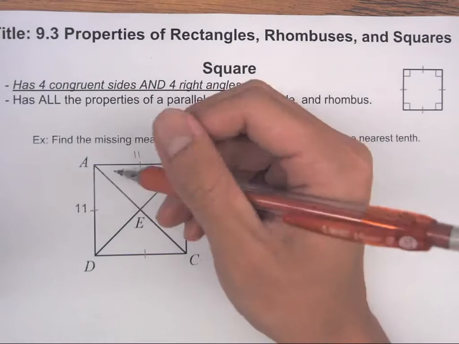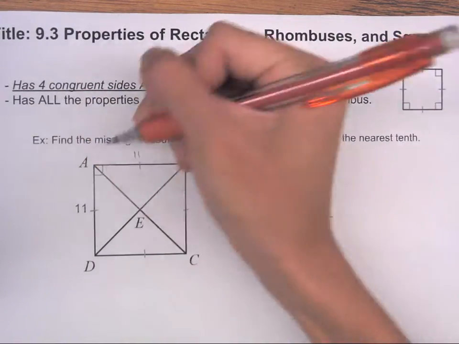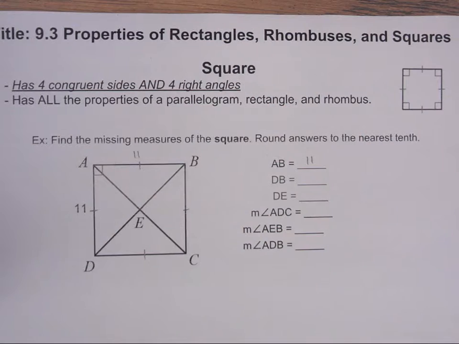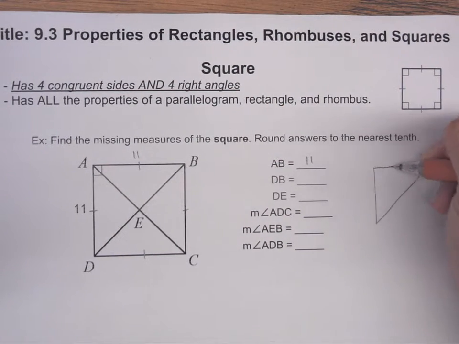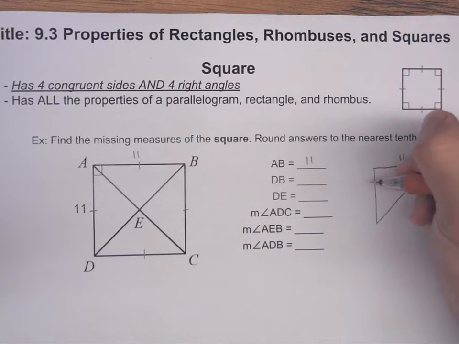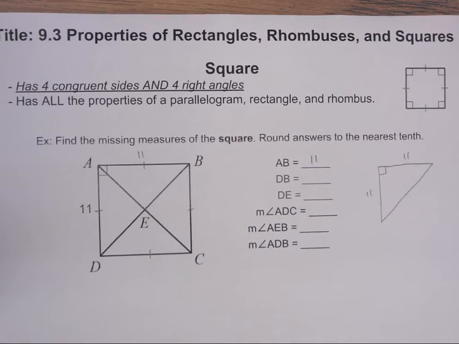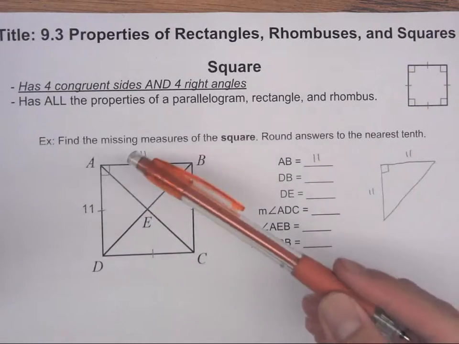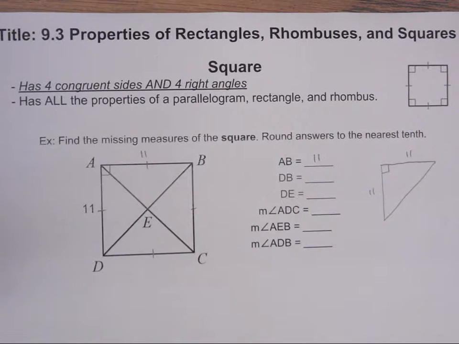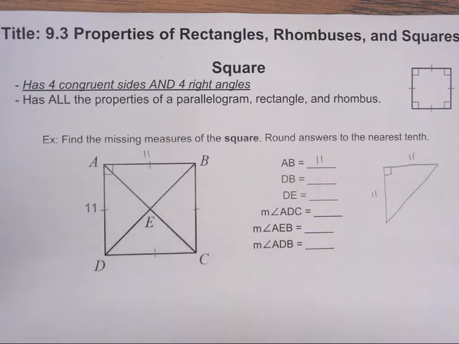Okay, so what we know is that a square has 4 right angles, but the one I'm just going to mainly look at is the one there. So if I were to draw this on the side, so this is 11, and this is 11, and this is a right angle. Now if you looked at this diagram, what we see is that these 2 legs are the shorter sides of a right triangle now. And this hypotenuse is now the longest side of the right triangle.